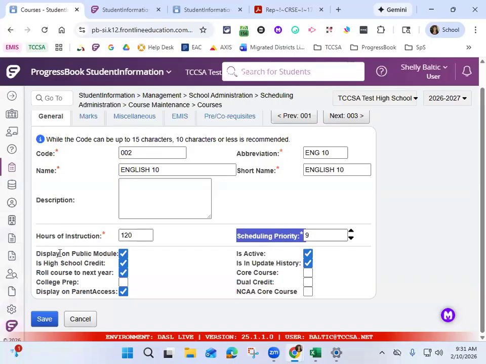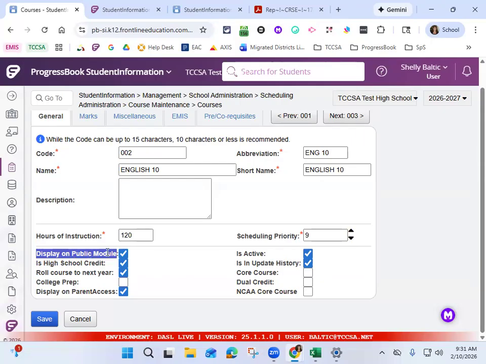Now let's look at some of these check boxes. Okay, so display on the public module. I know a lot of you said you're not using the public module where the students can register themselves, or not register, request, I should say, because nothing's final. They're just saying, hey, I want to take these core classes and these electives, and then you can approve it or not approve it.